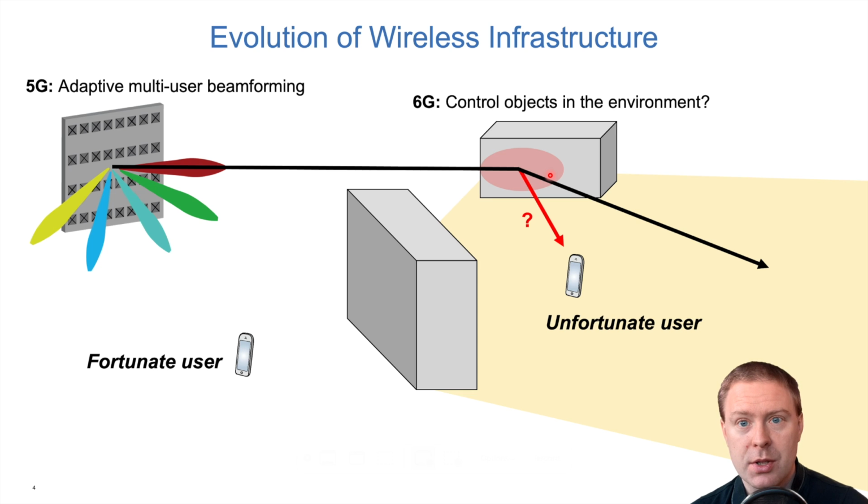Because conventionally, well, if the signal comes in with a certain angle and the surface is flat, it will be going out with the same angle but in the opposite direction, according to Snell's law. Or if the surface is rough, it will scatter the signal in many directions, but that will also lead to a weak signal at this location because the signal energy is really dispersed. So what could we potentially do at this location in 6G?